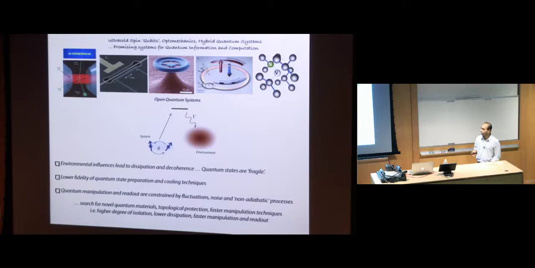paradigm, one called reservoir engineering, where, given the control we have over each of these systems, we can take the system that we like, or the system that is amenable to certain applications or certain kinds of experiments, and use our ability to control the system so as to impose an environment on it which has very specific properties. In particular, if we impose the right kind of environment on the system, we end up with new kinds of dynamical states, with new kinds of topological properties and robust entanglement properties.